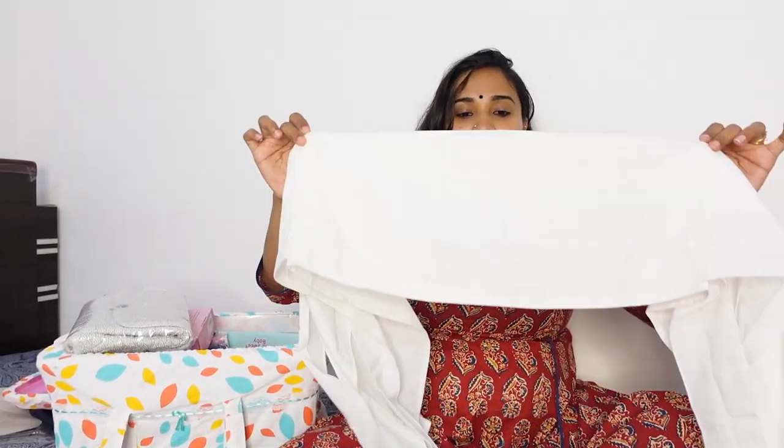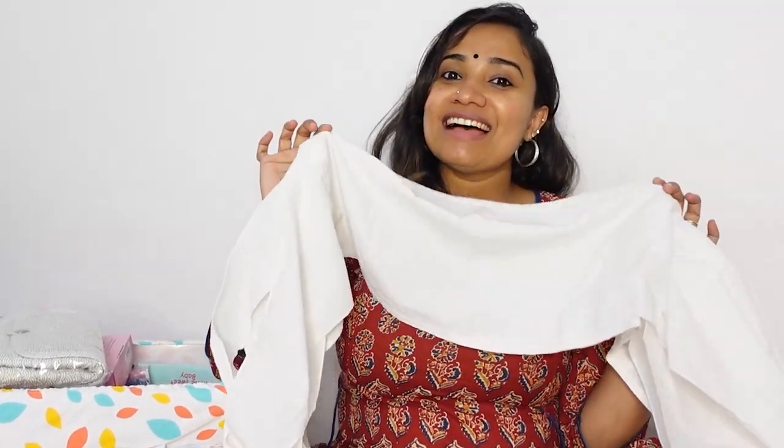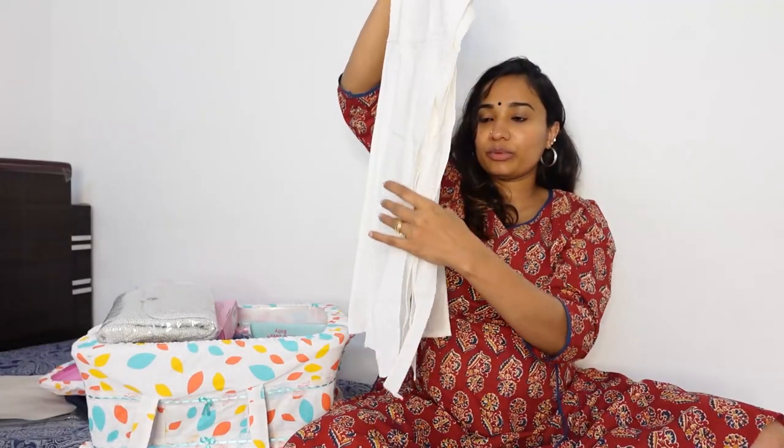If it's a munda, no, we have to rotate it. I don't know how long it will take. So this is also very, very simple. Just put it around and then just tie it tightly. So this is a savior for me this time, because I told my mom recently, I am not going to do that munda this time. Either buy me a pregnancy belt, and voila, it came in the Ziva maternity kit, and it is super, super useful for me this time because I am going to use only this and only this.